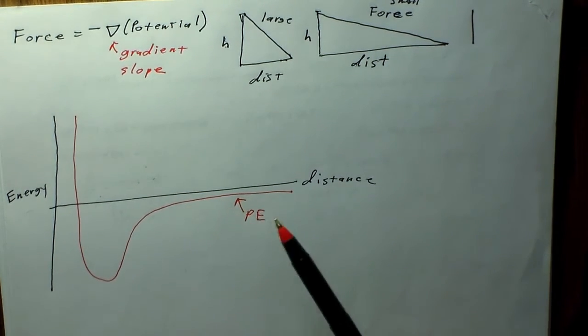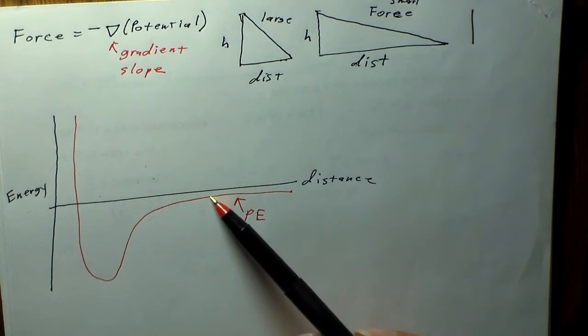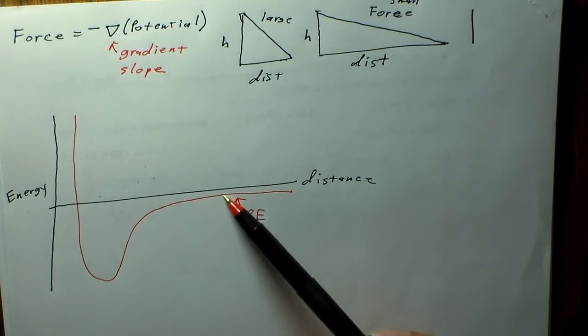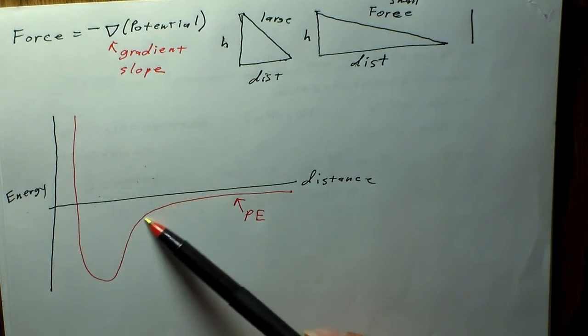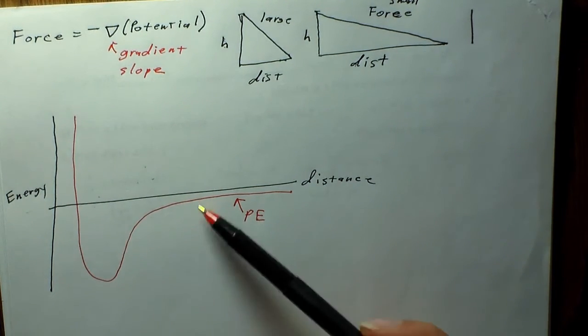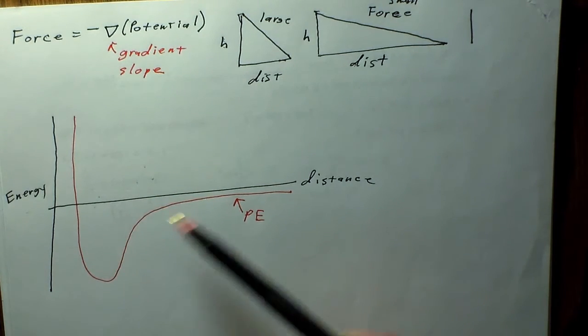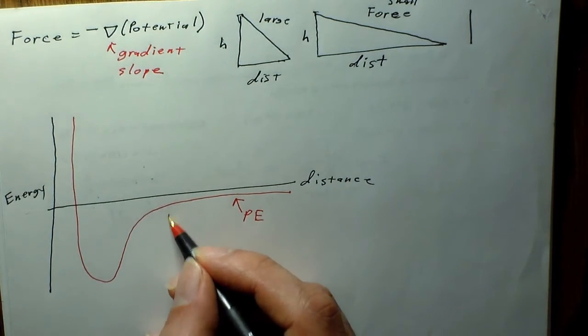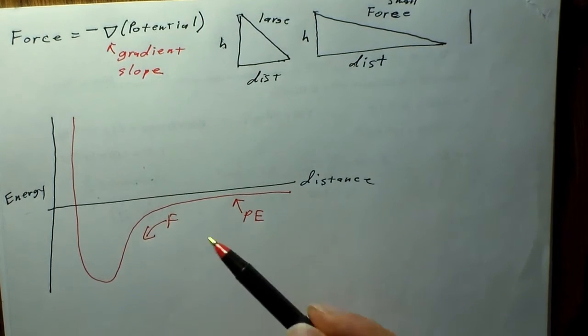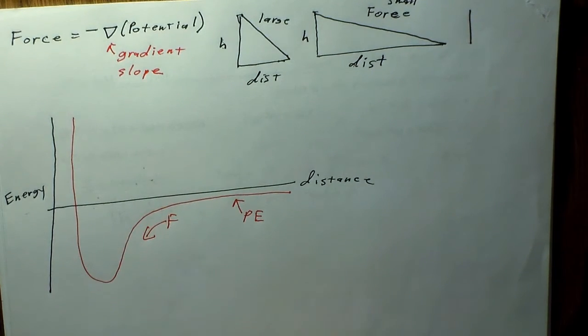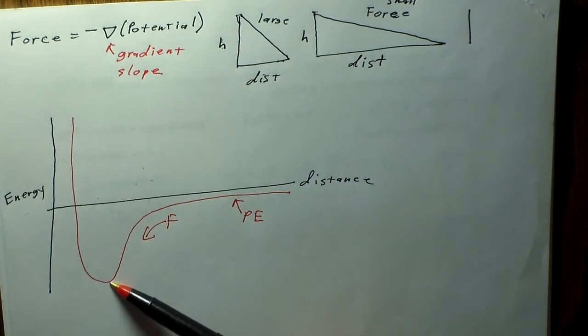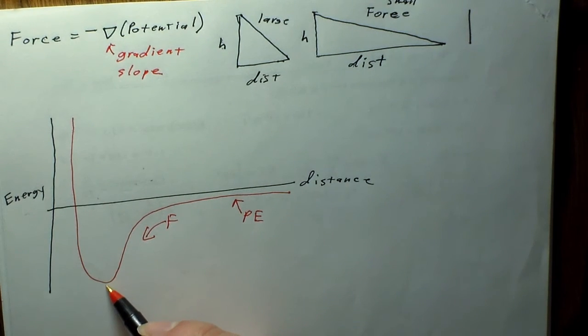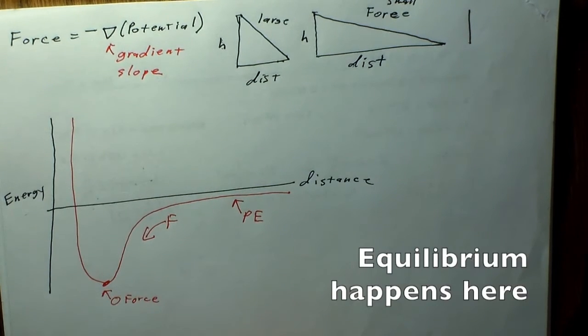But there's going to be maybe a little slight attraction here. And notice the way that this is going down, the slope is going down this way, right? So basically, this slope is forcing these particles together. So the force is actually going this way. There's an attractive force bringing it towards this low point here. At this lowest point, there's actually zero force. There's zero force when you get to that point because at this point it levels out, there's no slope.